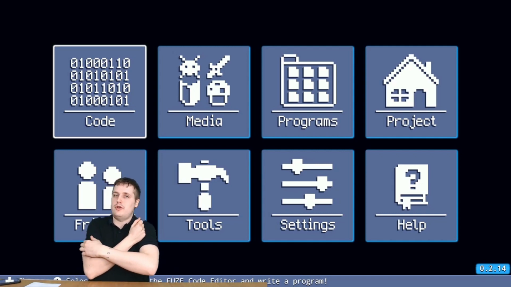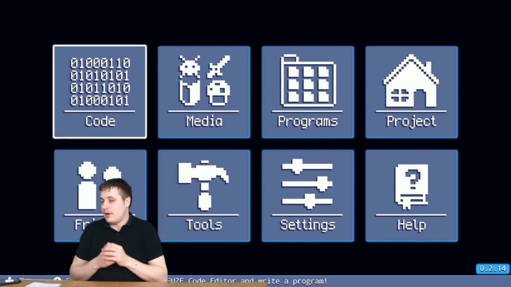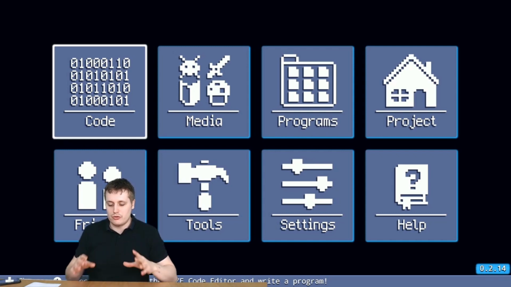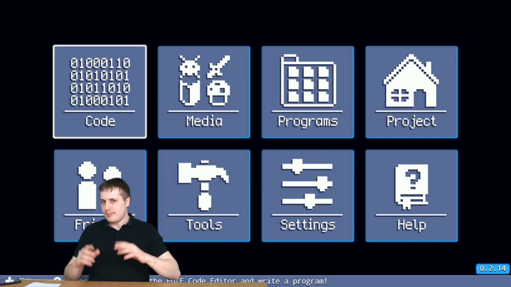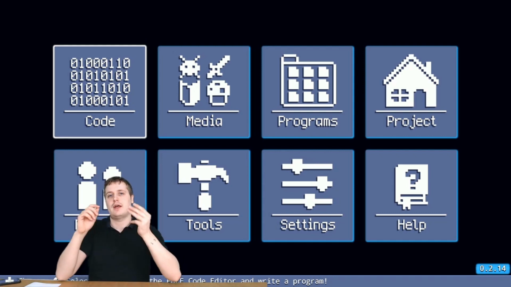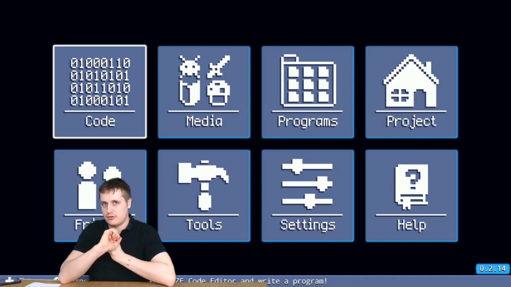Now, of course, there are ways that you can get around all this in code, but there are a lot of things that you can do in FUZE that you might not be aware of yet, and that's what this video is for. So just to extend this introduction slightly, and we will get into it very soon, I promise, there are going to be 3 sections to this video.